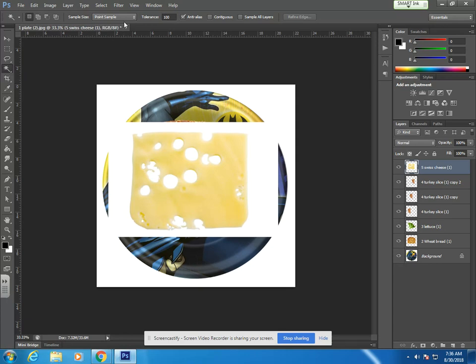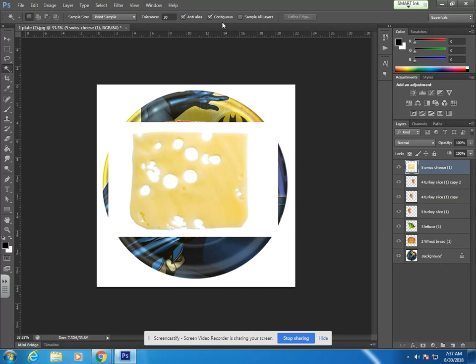Okay, so another thing that is new with the magic wand, you'll see these little check boxes for different things, okay? Most likely you have anti-alias selected and contiguous. And I'm actually going to turn my tolerance down to 30.